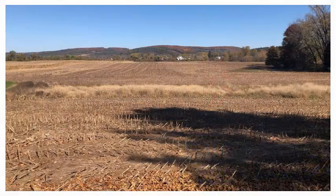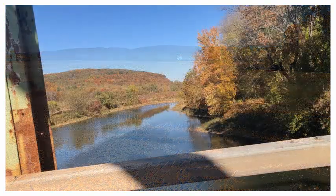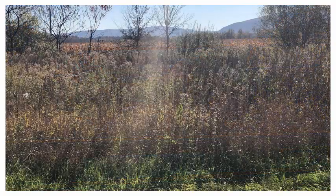This is the same location, looking more northeast, kind of over the village of Schoharie. And now you can see Terrace Mountain. We usually see Terrace Mountain coming down I-88, but we can see it here in the background, and the Schoharie heading north. And this is from Bridge Street's bridge, but now south. And again, this is looking south, and the creek is on my right.